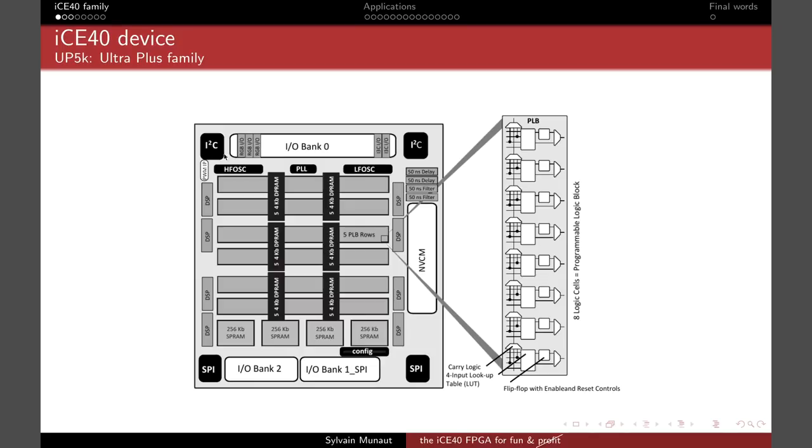Some other interesting features is the NVCM, which is a non-volatile configuration memory, so it can store its own bitstream internally. This is one-time programmable. Apparently, some people tested it's more like 3-4 times programmable, so you can actually overwrite it a few times, but it's really not guaranteed at all.